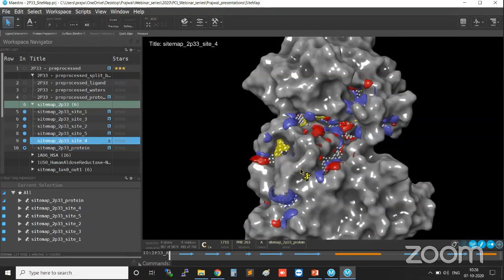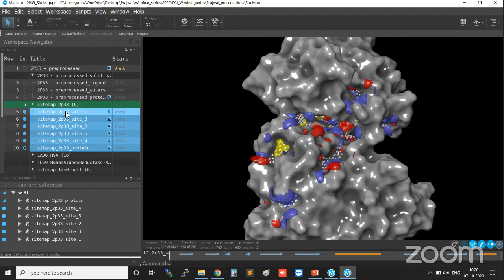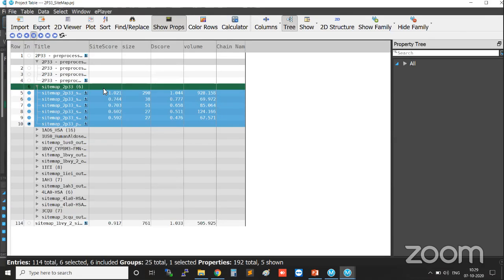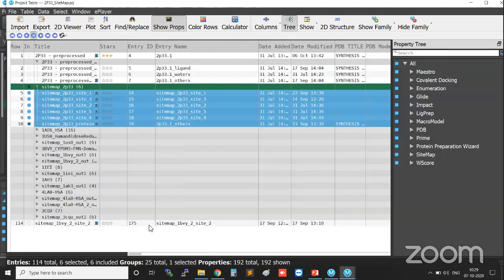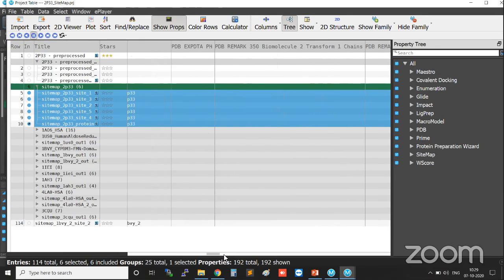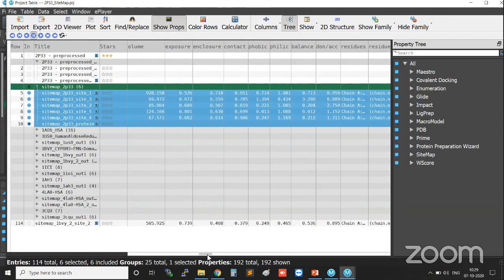So after analyzing all these things, we will try to analyze the binding pockets in a quantitative way by looking at the scores in the project table. You can see the project table button here on the top right. If you simply click on it, it will open the project table, and you can see all the results you get from SiteMap. You can also observe the same thing through the property tree, where all of the options are present. For example, by default you will have a number of rows and columns in the project table, and you need to scroll a little using this scroll button. It is the same as an Excel sheet, and you need to find where your exact results are.